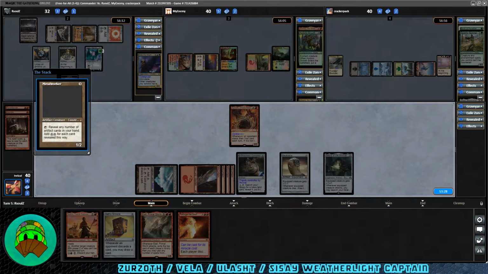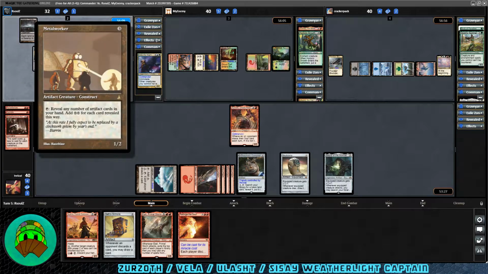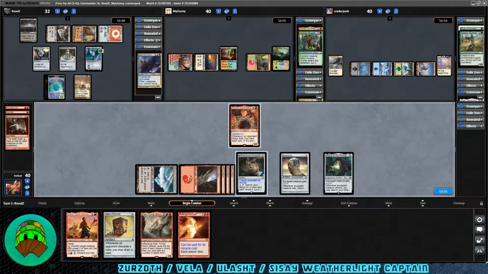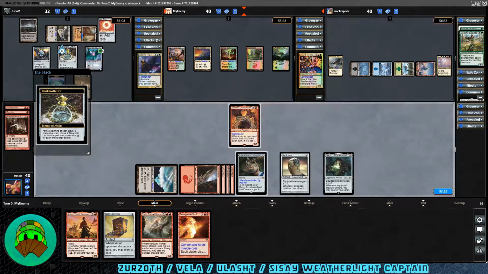Reveal a number of artifact cards from your hand. Metal Worker. Add 2 colorless to your mana pool for each card revealed this way. That's not going to be good. Yeah, it probably has to die. Off to Ulasht player's turn. 6 cards in hand for them after the draw. Let's see what they do with it.